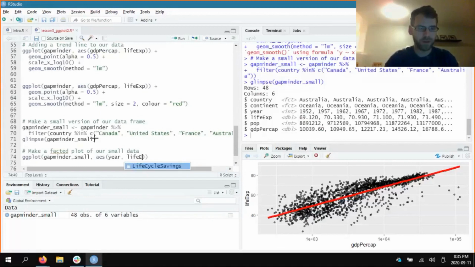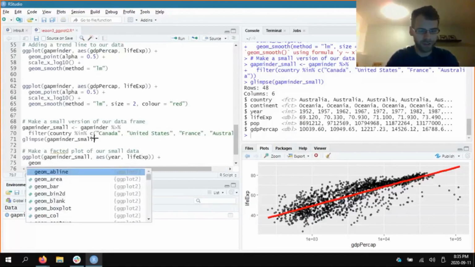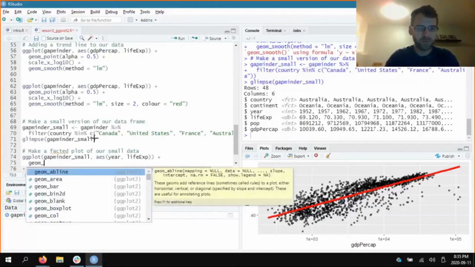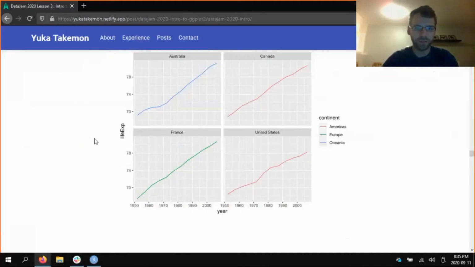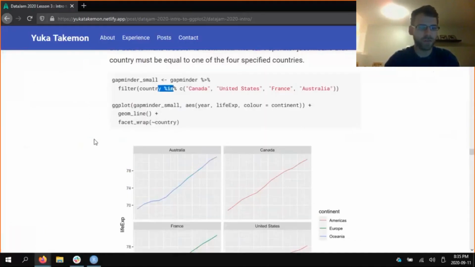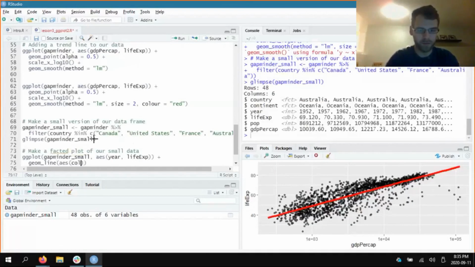So I'm going to follow the previous suggestion and do geom_line. Let me check this real quick. Yeah, geom_line. And in our aesthetics, we want color equal to continent.